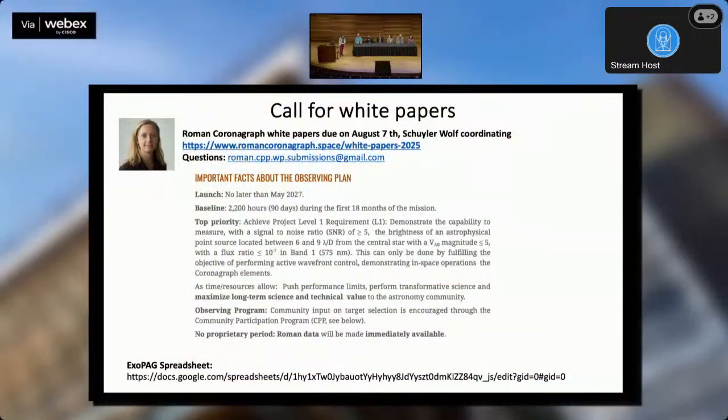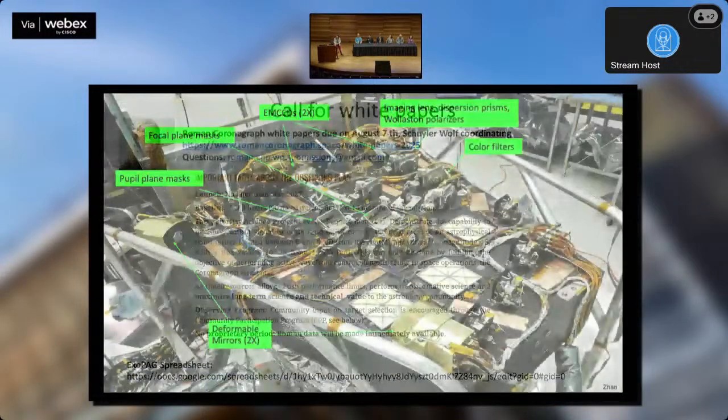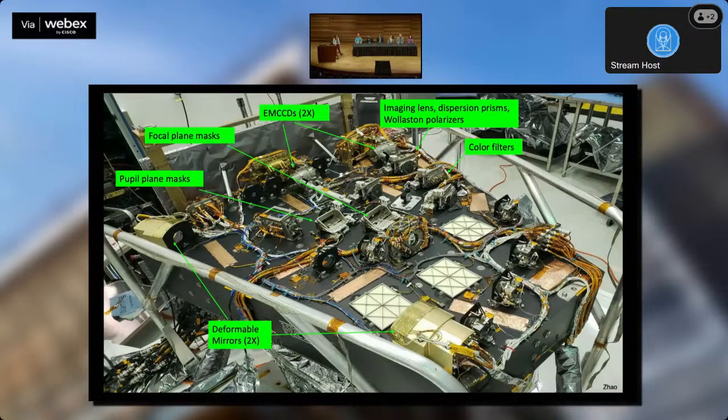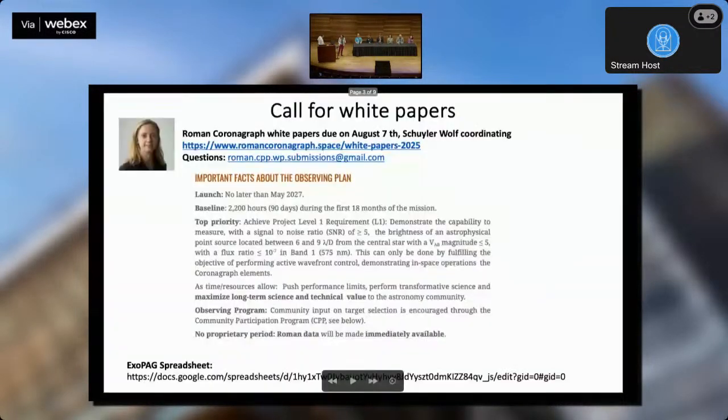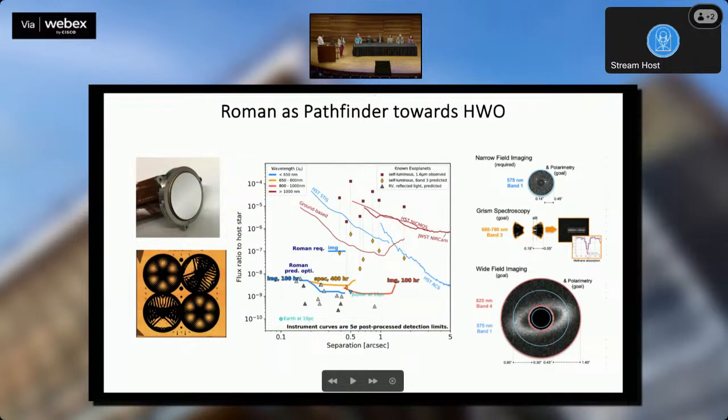As we have just heard from Bertrand, Roman will fly some key technologies that will be in space for the first time. So it will be the first space telescope flying a DM-assisted coronagraph. At solar system scales, at about 5 AU, Roman will probe 100 to 1,000 times deeper than Hubble. With that, it will also be the last space telescope to fly some of these technologies before the launch of HWO.